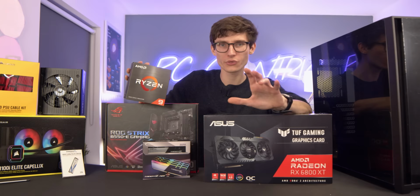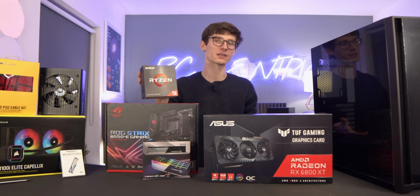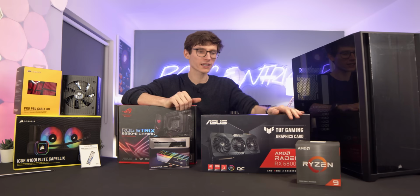There's very little that they can't do. Thermals are good, performance is great, price is pretty decent as well, despite them being more expensive than the last generation. It's going to be very interesting to see what Intel can do, but at the time of filming at least, I would go for AMD if I was building my own gaming PC.